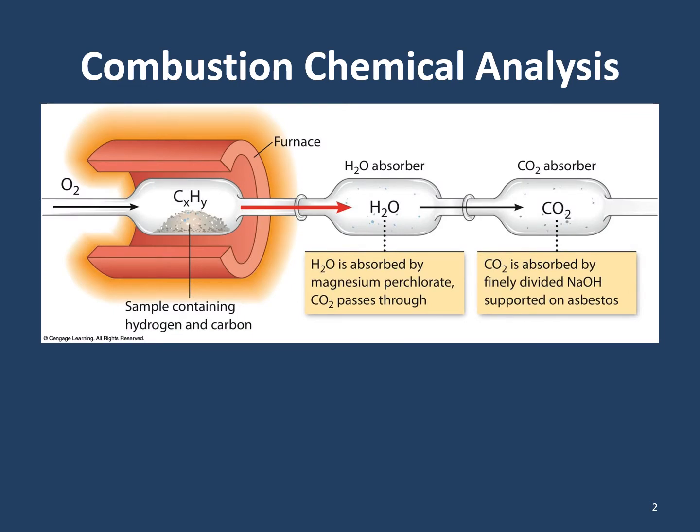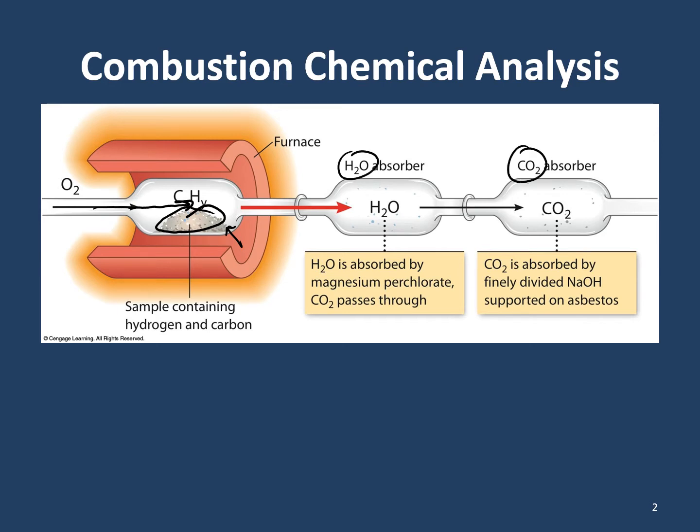So if I'm doing a combustion analysis, I have some unknown compound here. I've put it in what we call a blast furnace, and it's just like a souped up oven, right? Not an oven that goes to 500 Fahrenheit like your oven at home, but one that can go up to a couple thousand degrees Celsius. And so we're going to basically just heat up this solid until it reaches what's known as its flash point, basically the temperature that it will combust with oxygen. We have oxygen flowing through this container. Once it explodes and it combusts, it's going to form H2O and CO2.